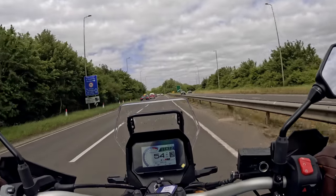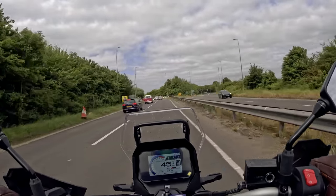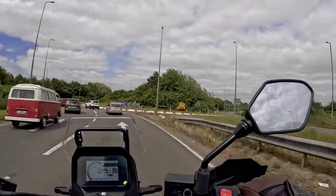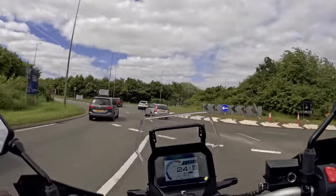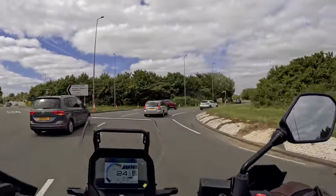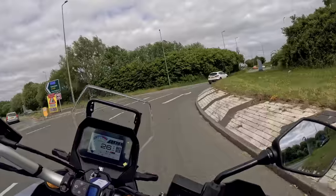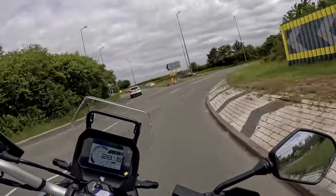With a short screen and upright stance, you do get a fair amount of wind noise, but you do not get buffeting. I was impressed with the suspension on this bike, and although I'm not always a fan of the OE Dunlops fitted to some bikes, the Dunlops fitted to this bike seem to suit it well.